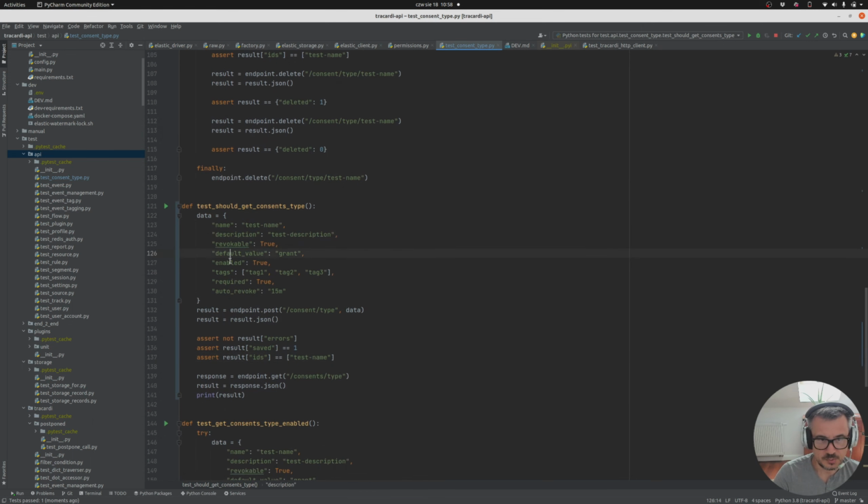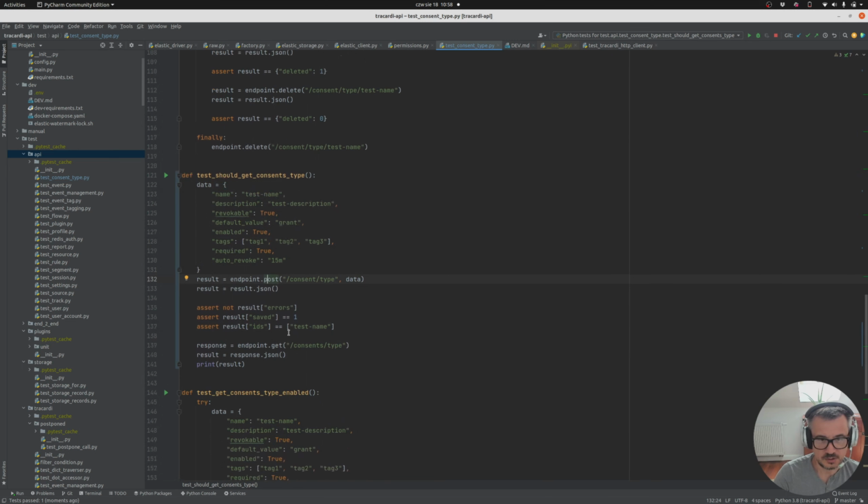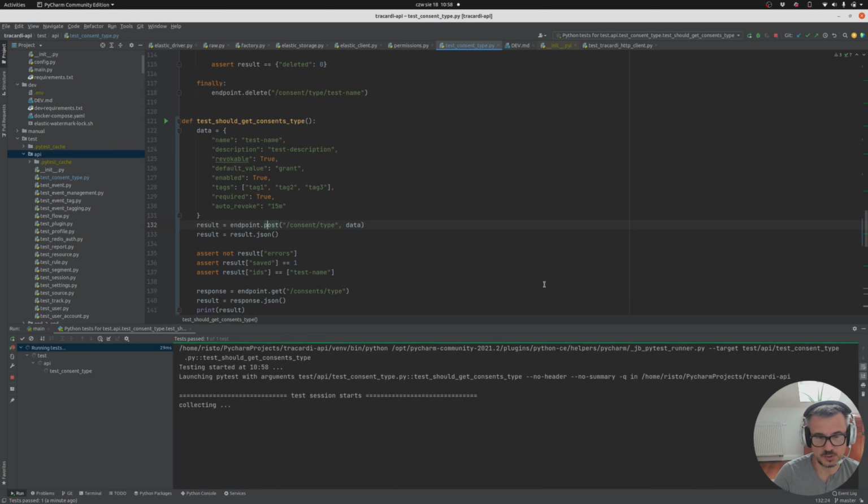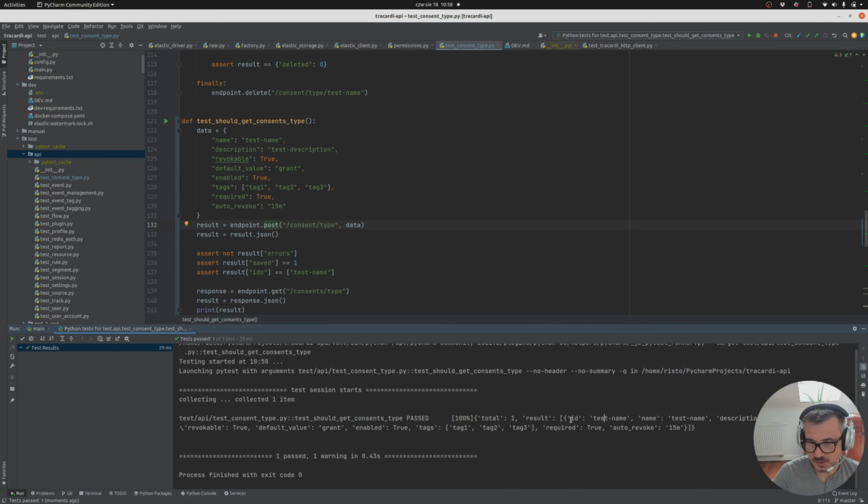So right now I'm posting some data to the post consent type that adds a new consent type, then expecting some results, and then querying again the consent type API. Right now I can see that I have one consent type, and this is the one I've added, test name.